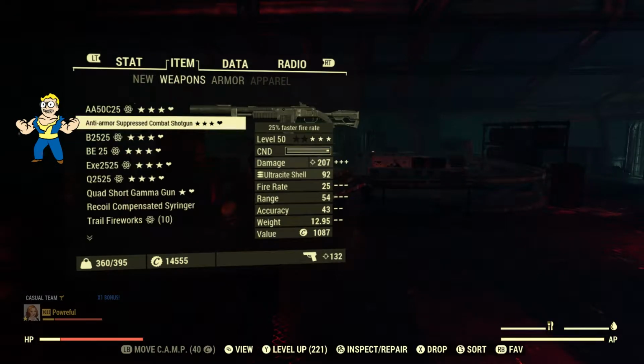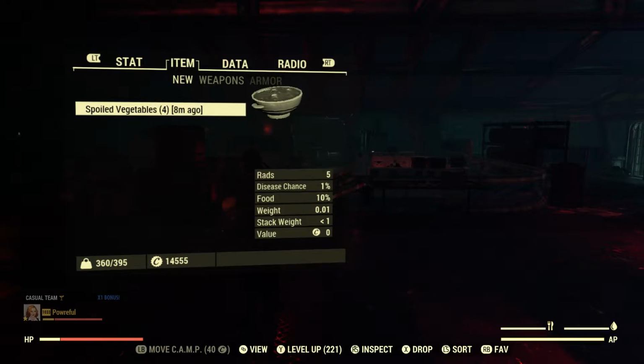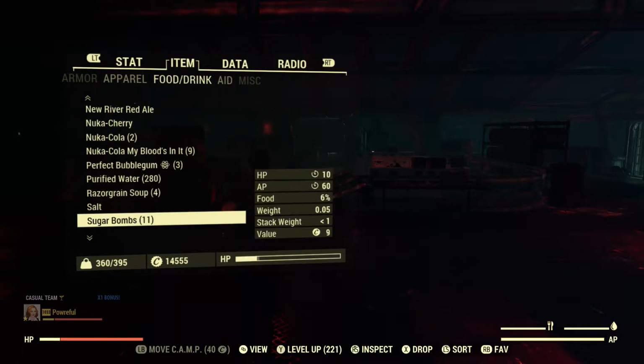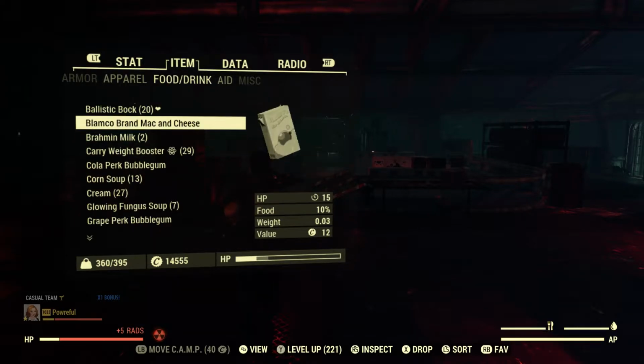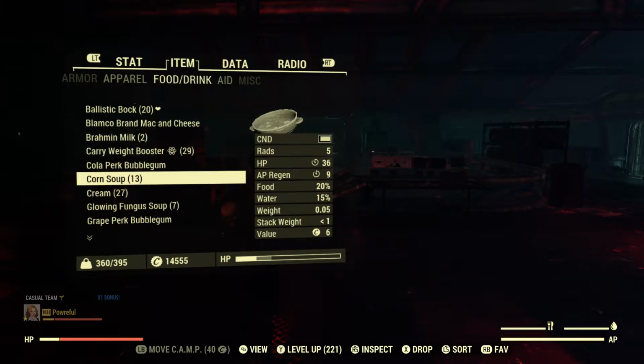And I also added some buffs, so I'll go ahead and take them now. What the heck is that? Okay, I'm gonna take Blight Soup for 60%. Well, it's supposed to be 40%, but I have on Live and Love 3 to increase the benefits from all my foods. So I'll take a Blight Soup, I'll take a Corn Soup so we can have a 9 AP regen, which is super strong. It's equal to like 2, 3 pieces of AP regen armor pieces.